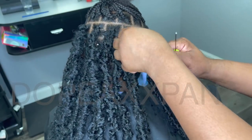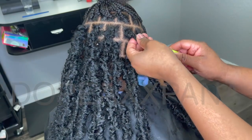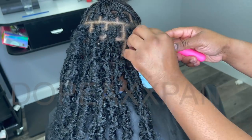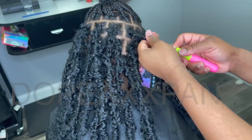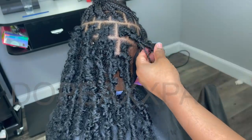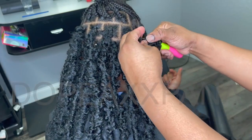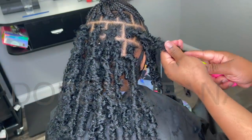Like I said, just be careful when you're installing locks in the crochet style because putting too much of these can look really bulky and super fake. And actually with Kinley, I wish I had put a little bit less than what I put, but sometimes it's hard to do that just because you have to make sure that your parts and your braids are small enough to pull through the middle of the lock or just to crochet through. So you kind of have to play around with that, but these can get really bulky and fake looking if you use too much of this hair. So like I said, really 1 to 2 packs should be enough to complete this style for you.